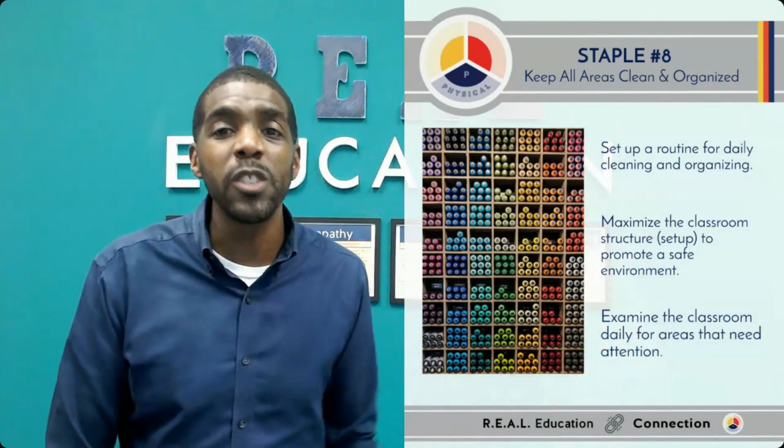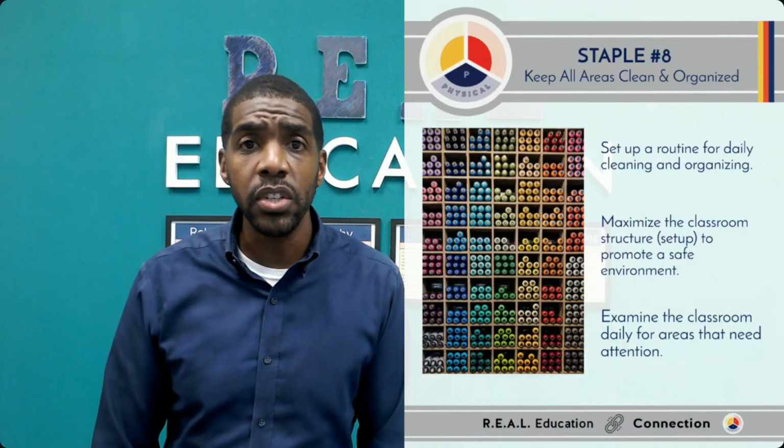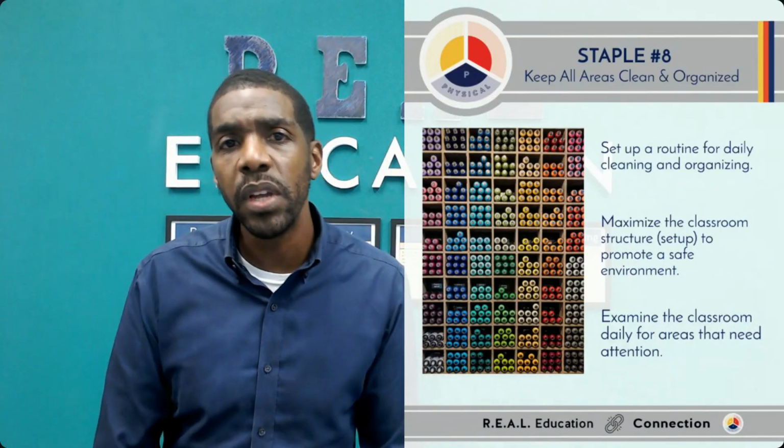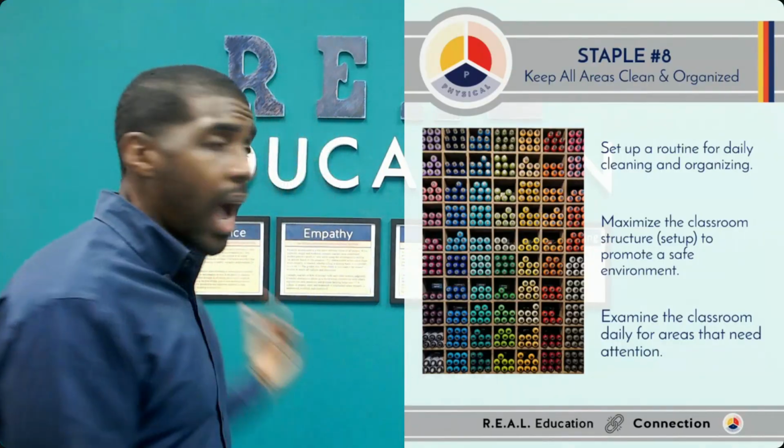So we're not just putting up everything on the walls. Everything on the walls is purposeful. So that every time I look up, I can see real education. I can see my purpose. I can see the vision that I have for myself and for people that I lead. It's because I want everything to be relevant.